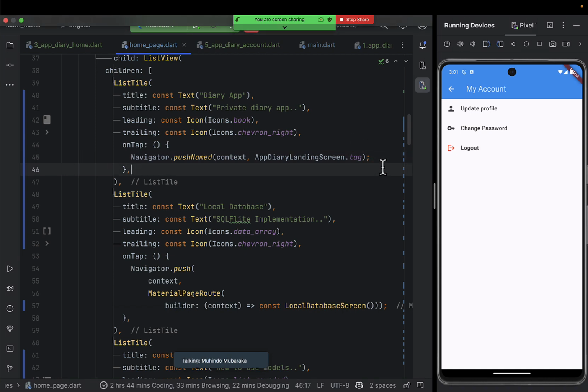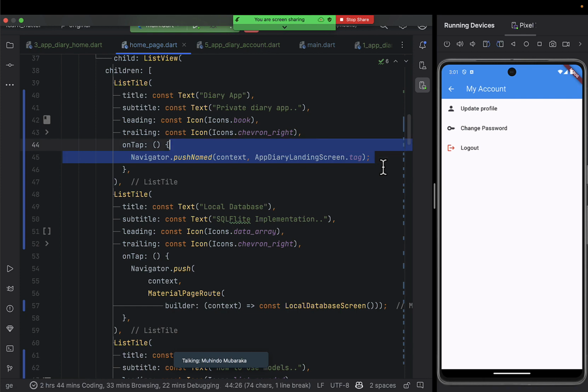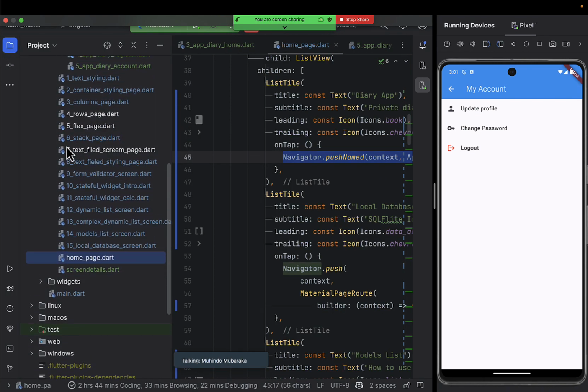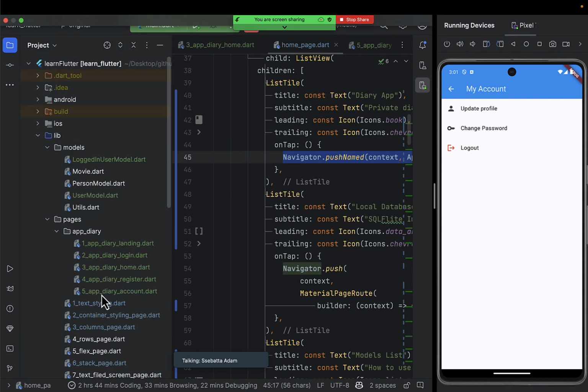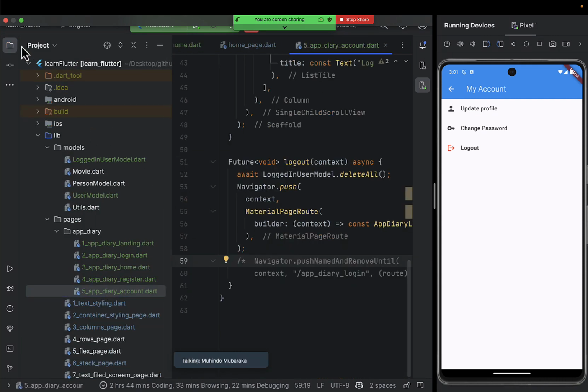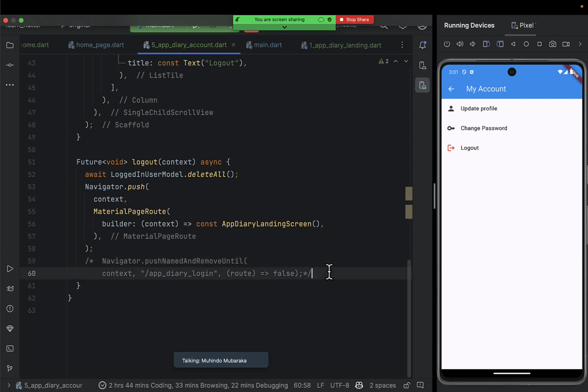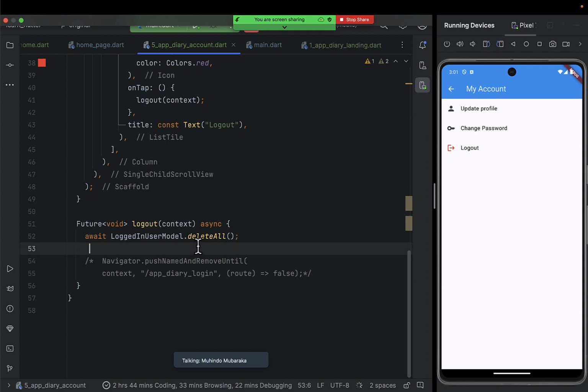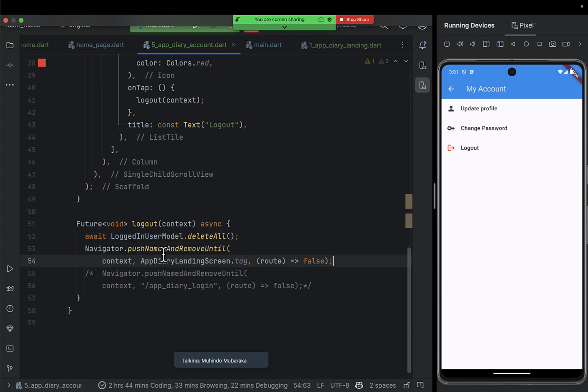All right, so to solve that, your screen should be registered. After registering those routes, I'm going to go to where there is logout. The logout is here, and you see here where there is push, I'll just remove this push. This is where the logout is, and then I put Navigator.pushNamedAndRemoveUntil.